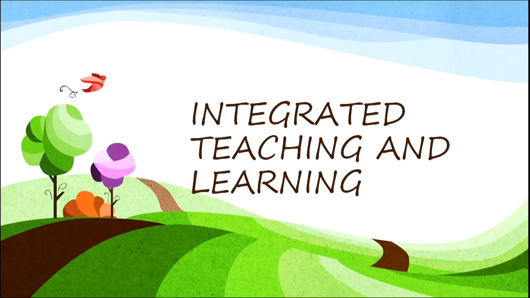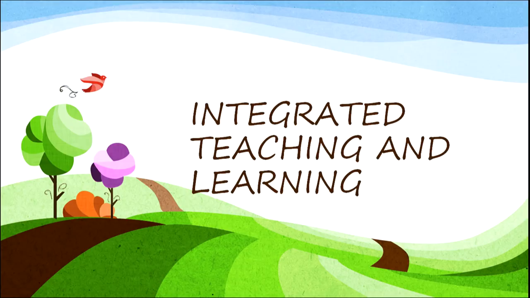Ms. Sushma teaches science while Sophia teaches language in the same class 4. While Ms. Sushma was teaching the characteristics of different parts of a plant, Sophia was trying to develop appreciation of beauty in nature through a poem in the text. One day both of them decided to take the class together combining science and poetry. The topic they chose was flowers. They planned the lesson in detail — Ms. Sushma was to deal with different types of flowers and the parts of the flowers, and Ms. Sophia was to recite and develop appreciation for the beauty of different types of flowers.